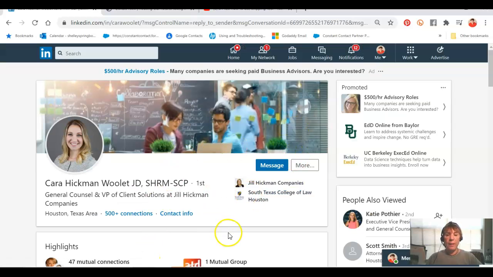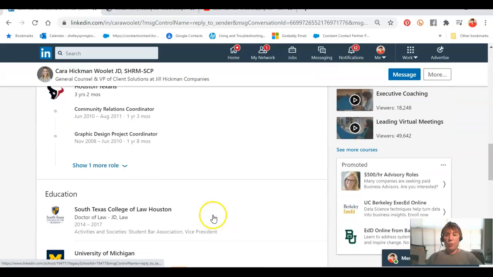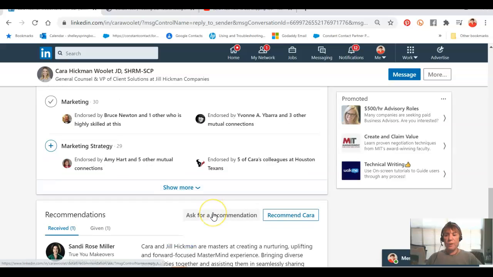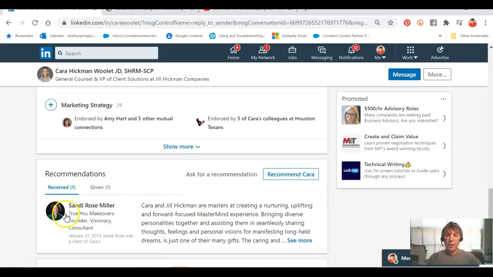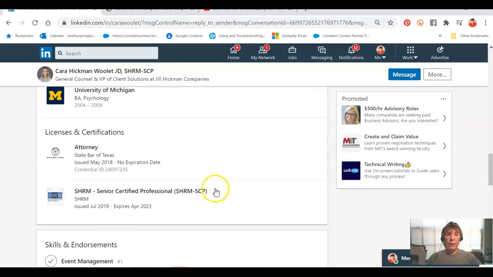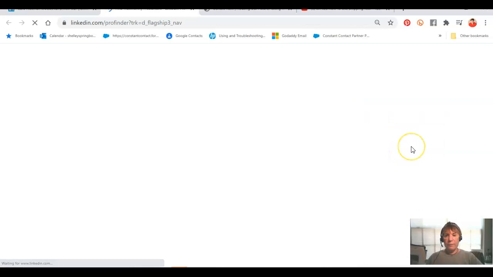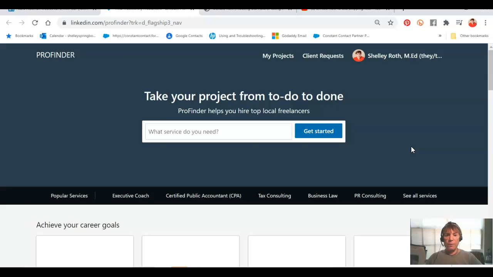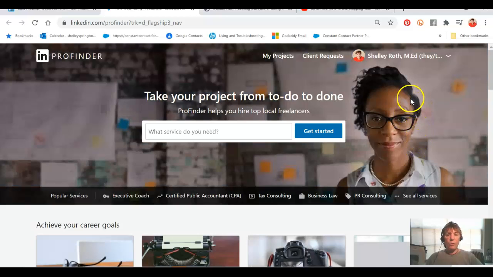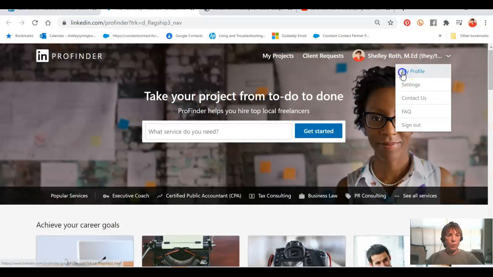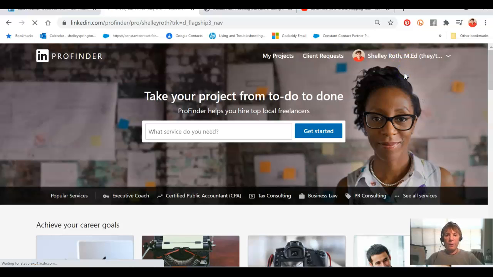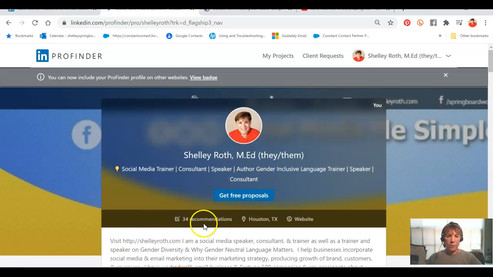And the reason you want recommendations is because not only, of course, on your profile page, when someone scrolls down to see your skills, they're also going to see recommendations. We can see Kara has one received and one given. The reason this becomes important is there's that new tool called ProFinder, and I've done a video on this. You can search for it on my YouTube channel. But right front and center, when anybody goes to my ProFinder page, I'll show it to you, you'll see right at the very top, it's pulling how many recommendations. So that becomes very important when someone's looking for your skills or services on the ProFinder tool on Planet LinkedIn.